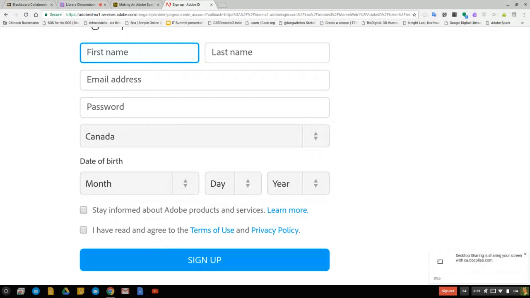So again, if you need help creating the accounts, we can help you, as well as I have a 2-minute video on how to do this. The one thing is, though, if you create a new account, you do need to go into your email and verify your account. It might let you use it that one time, but then the next time, it won't let you use it until you have verified the account. So I just wanted to make sure that you're clear on that.